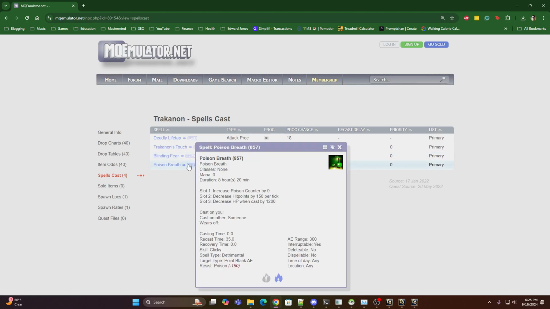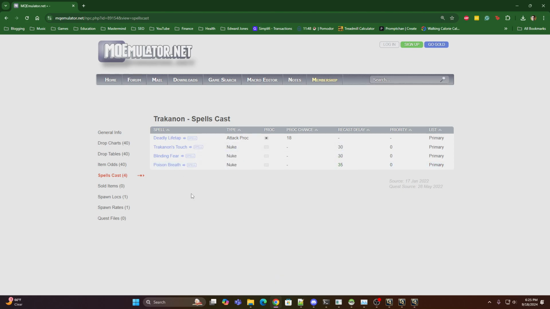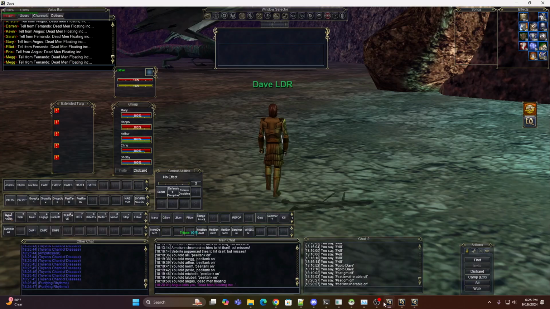And the big one is the Poison Breath. What this is going to do is 1,200 damage to everyone it hits and 150 damage per tick for 8 hours and 20 minutes. I think it's actually 3 hours on EverQuest. It says 8 hours here, but it lasts for a few hours for sure. You do not want this on you if possible. You can cure it after the fight. You can actually cure it during the fight. And he only uses it every 35 seconds. So basically, you want to kill him in 35 seconds, or get him to pop it on someone else and then cure it in 35 seconds.